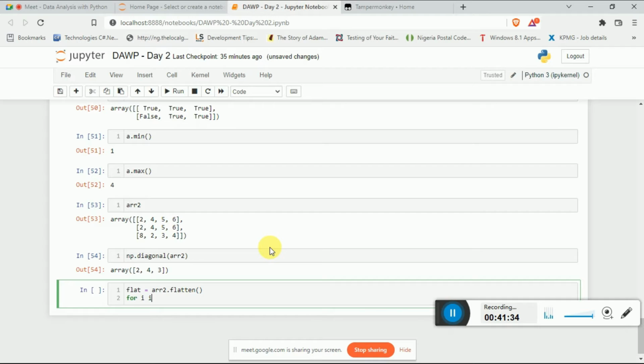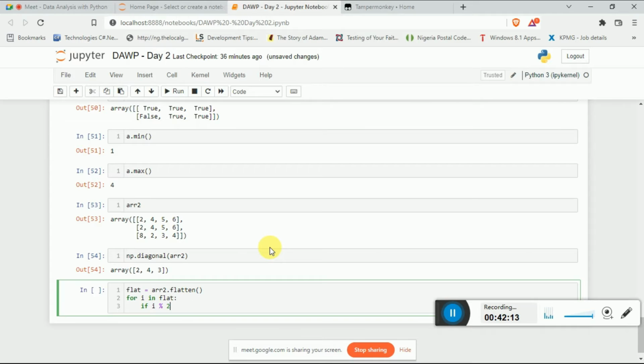So I say for i in flat, if i is divisible by 2 with a remainder of 0, then I'll have an even number.